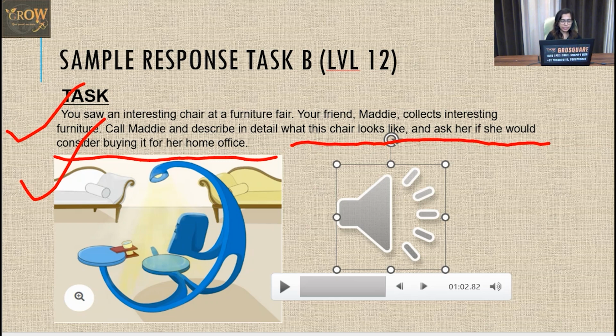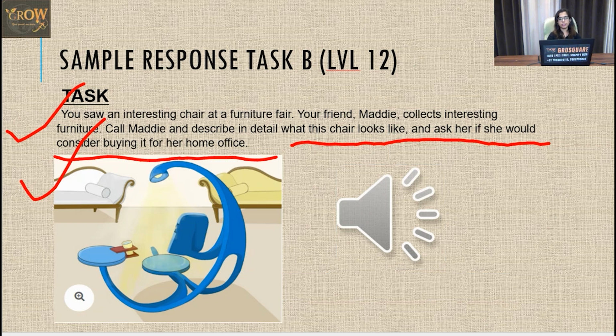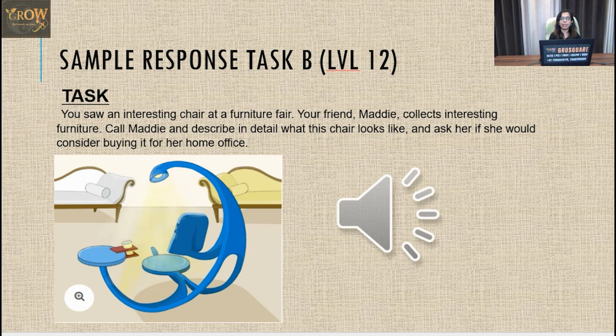So right, these all are the responses that we have picked from CELPIP's official site. This is what you need to do if you want to score a perfect band, a perfect CLB of 12 in your speaking part. Now, let's see the further part.